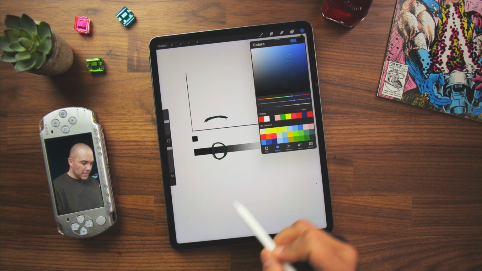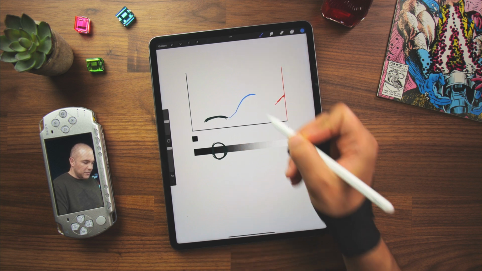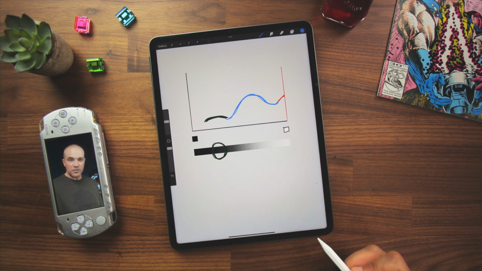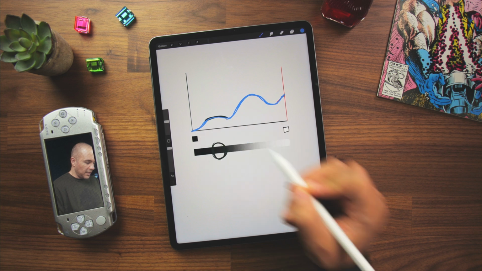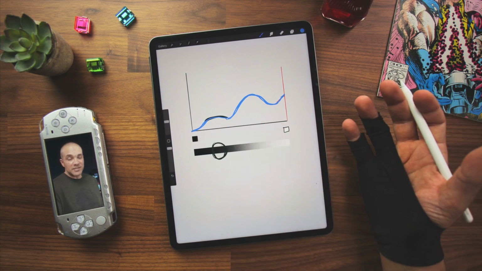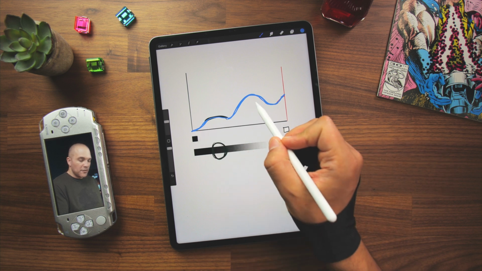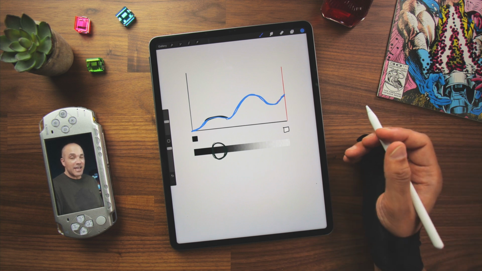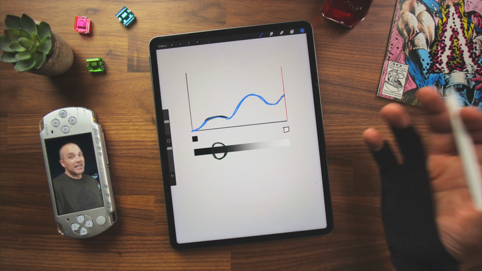Let's now grab maybe a different color. Let's go blue. And I think most of my drawing lives here in that middle tones area. So I'm just going to draw a little peak in those middle tones area. So at the tail end here, there's absolutely nothing that's pure black, so it ends down there. This little representation gives us an idea of how much stuff in the drawing lives in the dark, the mid, and the lightest areas of our drawing. And it also goes by the name of a histogram, which is a very valuable tool in the world of editing your art and in photography.